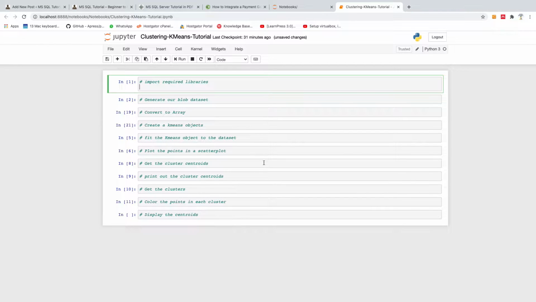So I'm Kind Genius, and today I'm going to show you step by step how to perform K-means clustering. I'm not going to be saying so much because this is a practical class. These are the steps to follow, and I'm going to explain them as I go. Hopefully it's going to take a very short time.